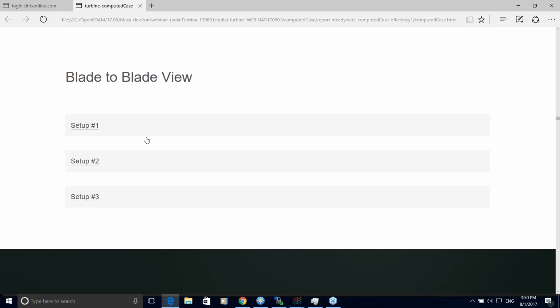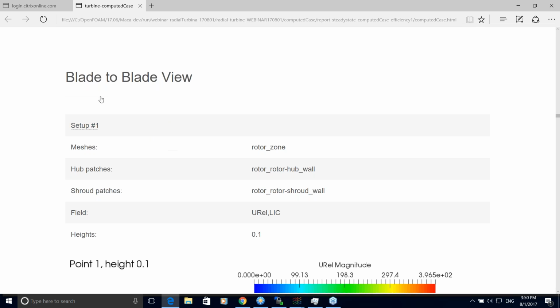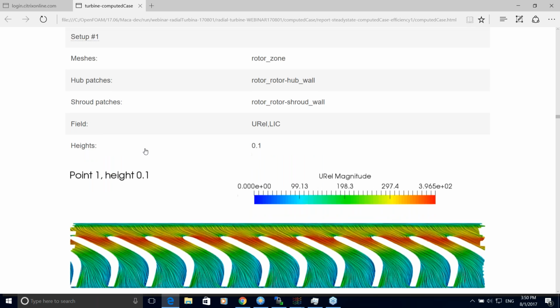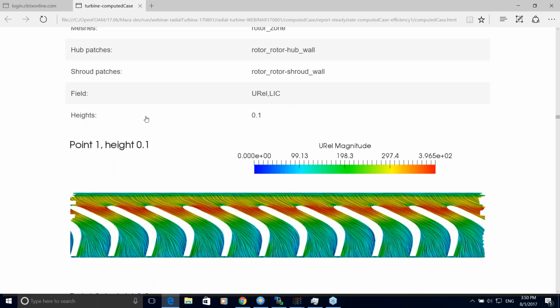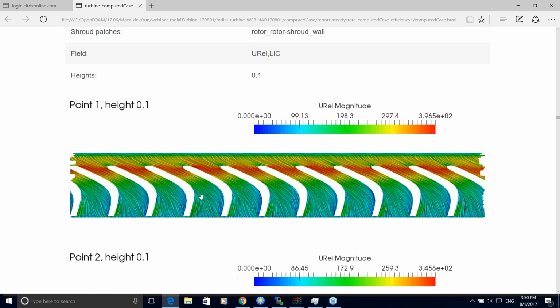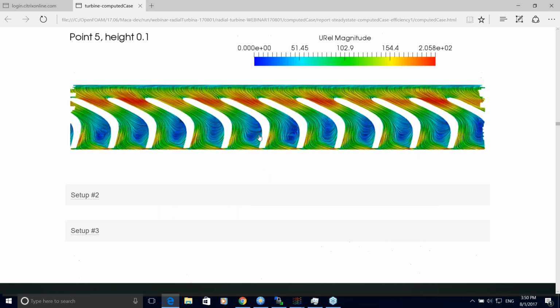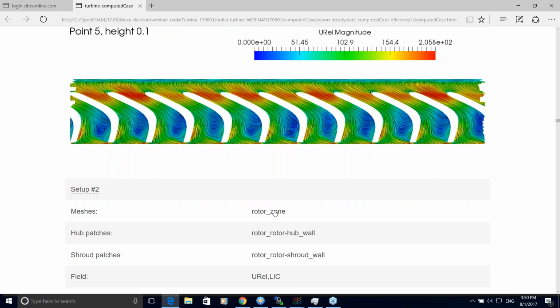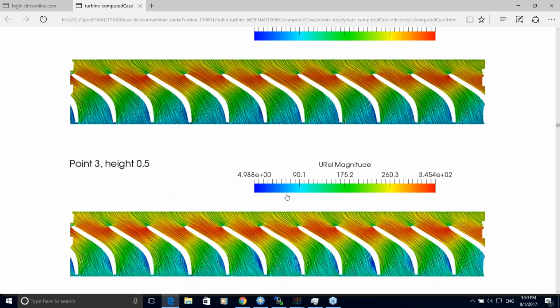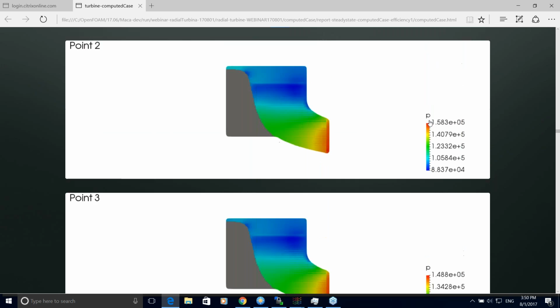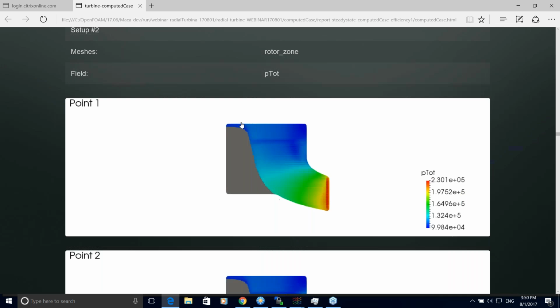And because we have defined the blade-to-blade view post-processing, we can see, for example, the blade-to-blade for setup 1. This is the blade-to-blade view and the slice at the radial coordinate 0.1, so in the neighborhood of the hub. And nicely we can see, for example, the relative velocity distribution and the streamlines. So we can nicely analyze the flow in the rotor. And of course the meridional average: meridional average of static pressure and meridional average of the total pressure.